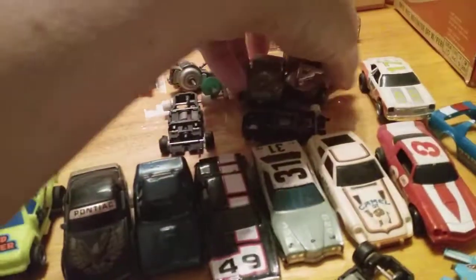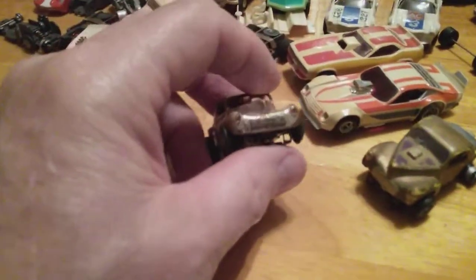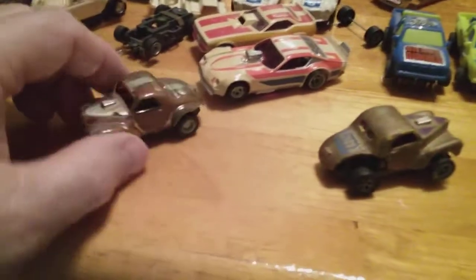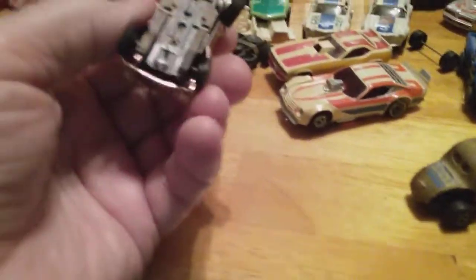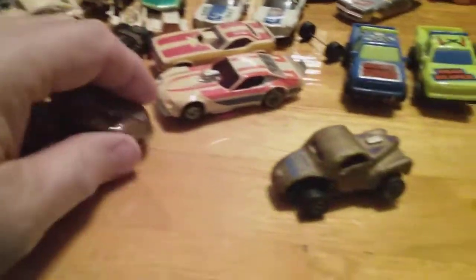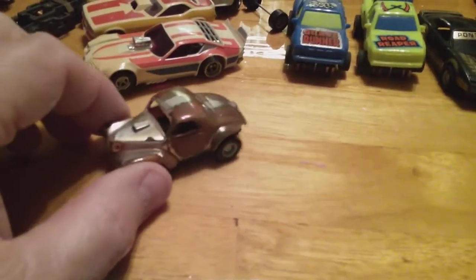But here's some more that I really enjoyed playing with. Some more of my handiwork. I cut the fenders. I really liked racing these little, I call them 40 Fords. Both of these. One of them was really fast. I think it was this one. I could be wrong. One of them was. Gosh, that's been such a long time ago. Maybe they both were. I used to love to race. I think it was this one.